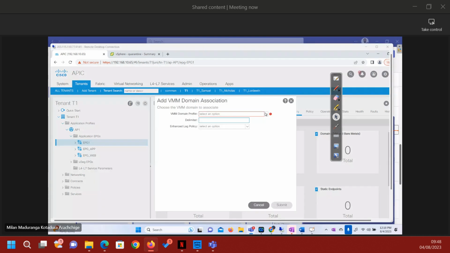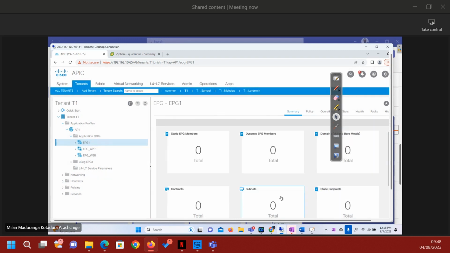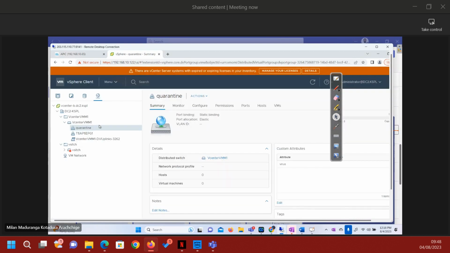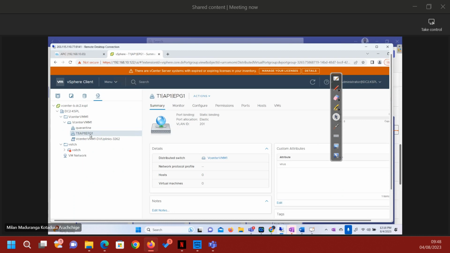I'm selecting my VMM domain profile, with the default settings, nothing to change. Submit. I integrated EPG1 with the VMM domain. Now when I go there, you can see tenant 1, application profile 1, EPG1. This port group is created.